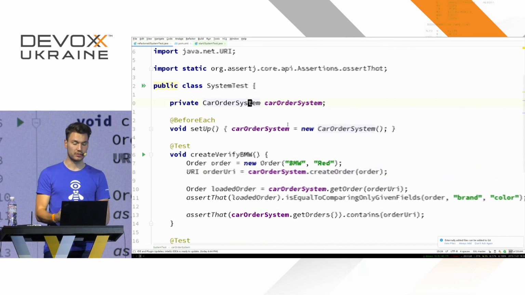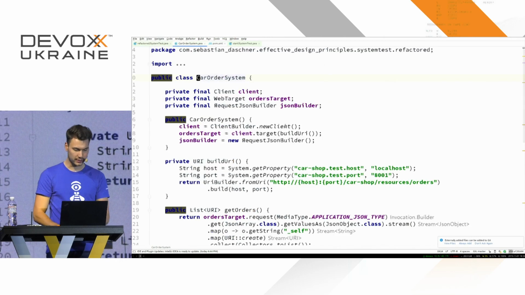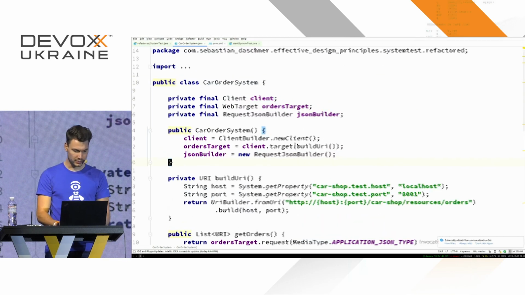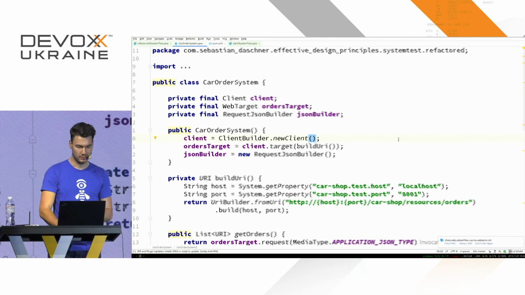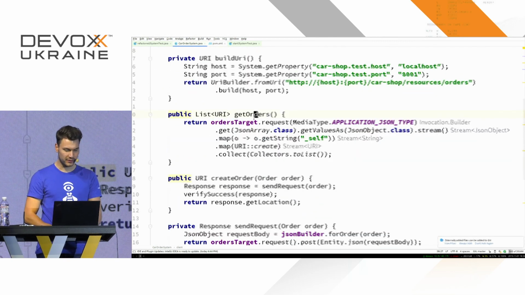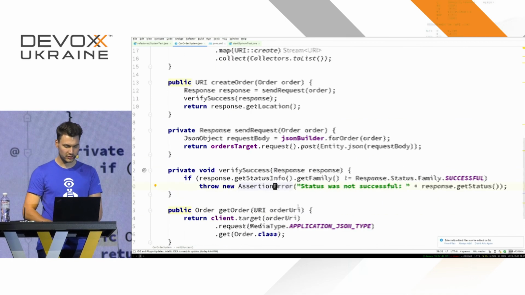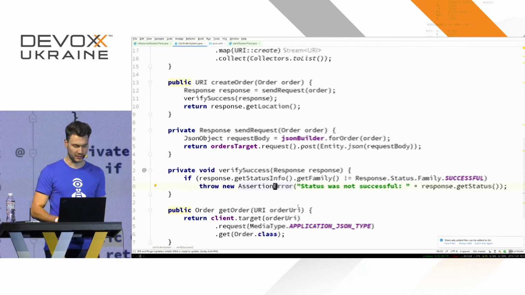Now, if the developer asks, by the way, how has that order been created? Well, let's dive deeper, right? Let's look into the delegate, because we delegate here to a different, lower abstraction layer to see what that system is actually doing. In this case, we're going to see this is just a plain simple HTTP client. It uses JAX as client here, and it does a very similar thing to what we saw before in that spaghetti code monster method: we get some orders, then we create some order, we send a request using JSON builder, we can verify something. That's all the lower level magic of that JSON thing.